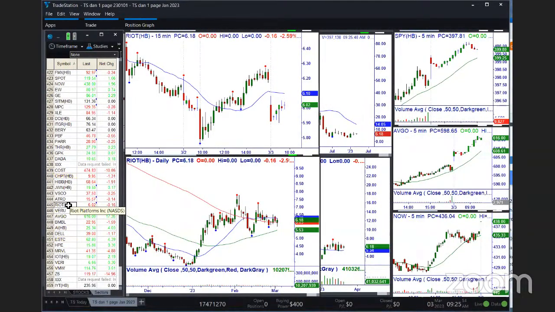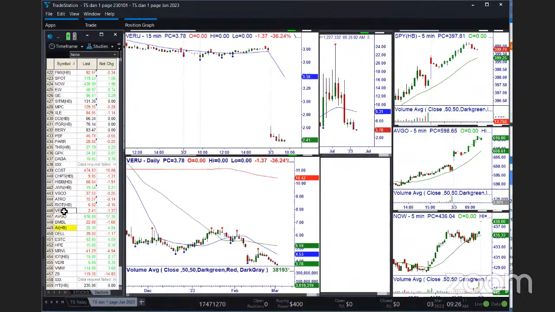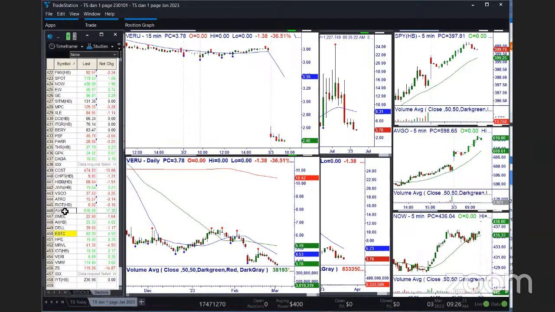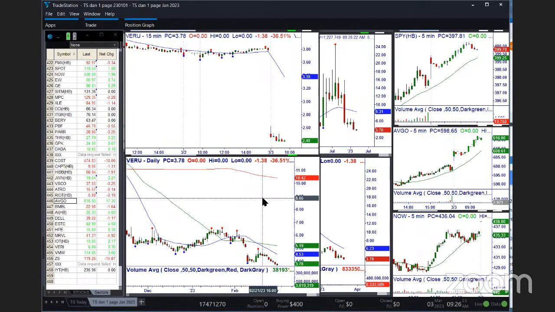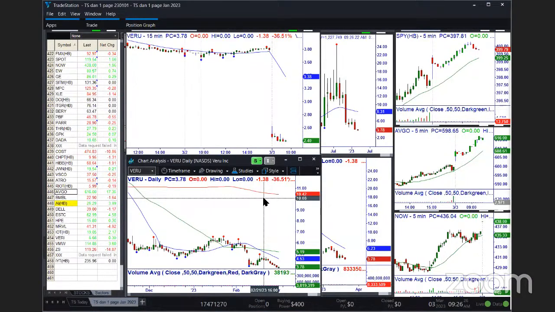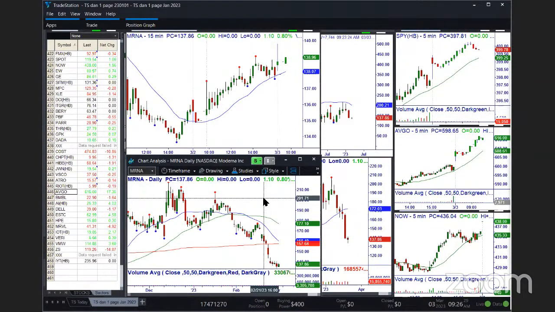Riot, I don't know. It wasn't earnings, but they had some type of news. I forget. I set an alarm at 6:40. If it can take out Wednesday's high, then you got an inverse head and shoulders. It shouldn't take it out, particularly with Bitcoin getting whacked the way it did. Veru, there was some bad news about their COVID drug thing being rejected. So I looked at Myrna also.